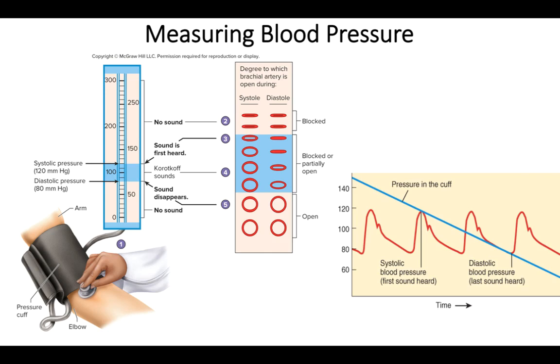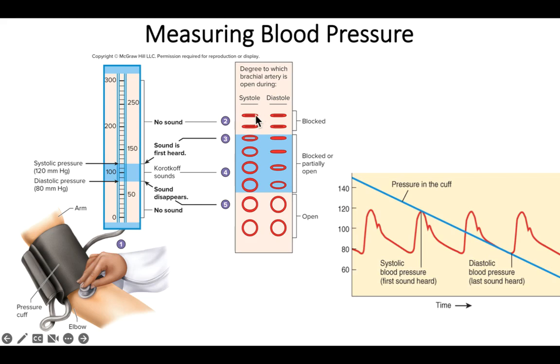A couple things to remember. When blood is flowing freely through an artery, when it's fully open, it doesn't make any sound. There's no swishing sound. When an artery is closed off, if you were to occlude or compress an artery, it also isn't going to make any sound because there's no blood flowing through it. But what makes sounds is when that artery opens up again. So what happens is we pump the pressure up. You have to get the pressure above systolic blood pressure, because you have to make sure it closes that artery. If the pressure in the cuff is greater than systolic blood pressure, it'll collapse the artery.